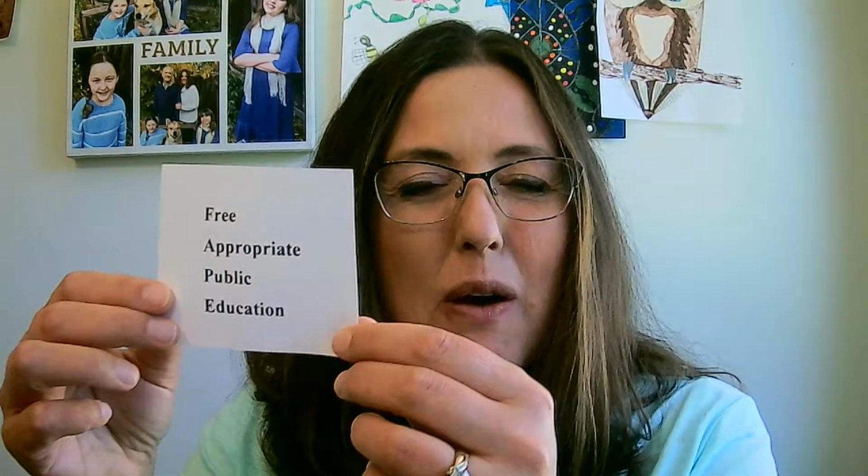And finally, appropriate. What does appropriate mean for this situation? Appropriate could mean general education with an aide. Appropriate could mean special education class with an aide. Appropriate could mean ABA therapy. Appropriate could mean extra speech therapy. Appropriate could mean specific therapy to deal with dyslexia. Appropriate could mean a lot of things, but it needs to be appropriate to the individual student.